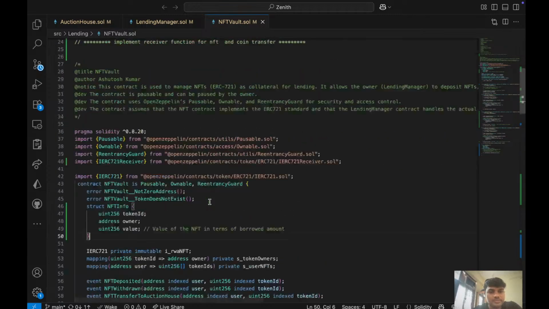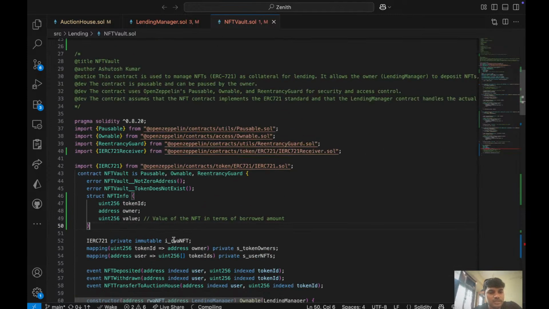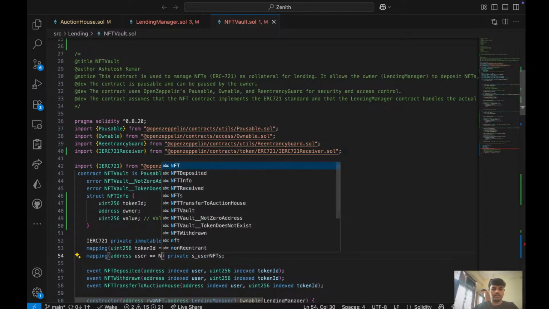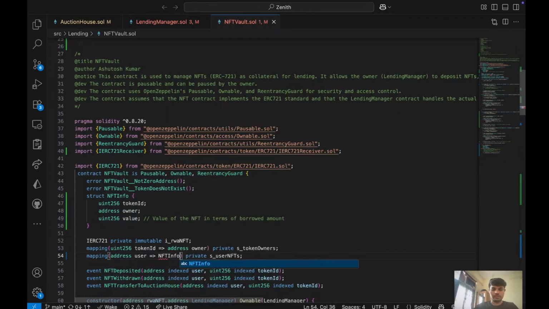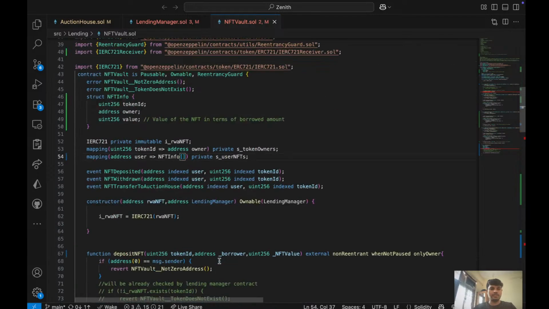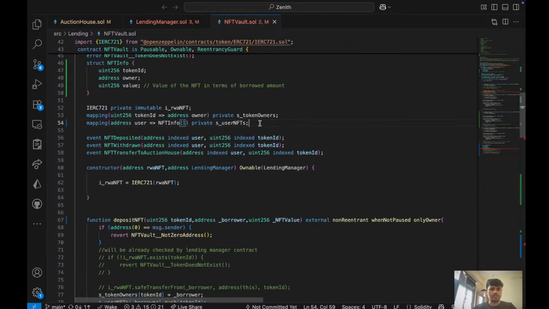So the token ID is as this owner, user NFT. Instead we will take NFT info. Each user will have an NFT info array. Then, is it correct? What was the last thing I was working on?